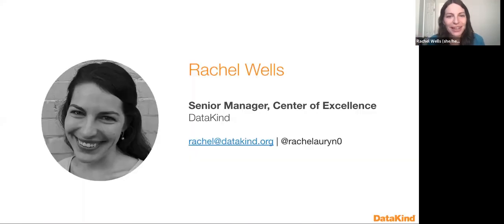So I'm Rachel Wells. I manage the Center of Excellence at DataKind, which means I ensure all of our projects are high quality, ethical, impactful, all that good stuff. And I make sure that all of our nonprofit partners and folks in the nonprofit and social sectors are able to do excellent project work in the data space.